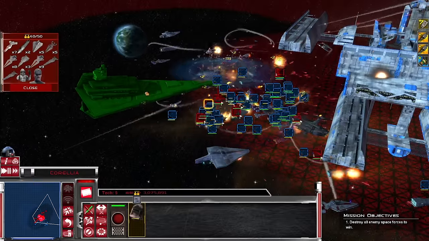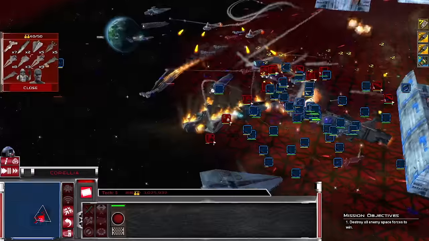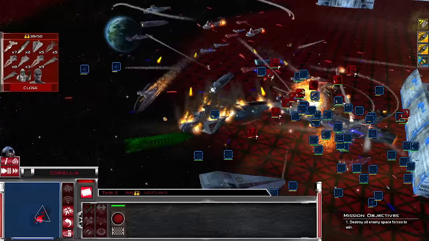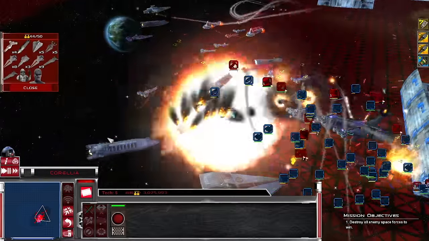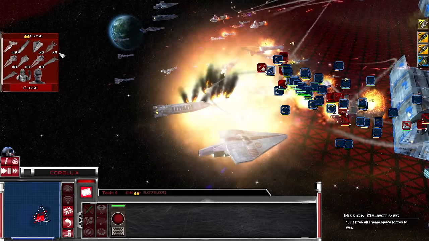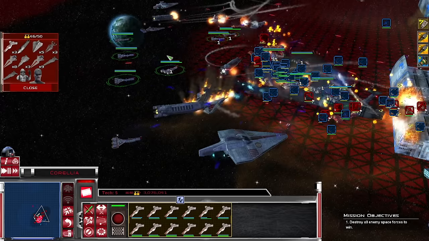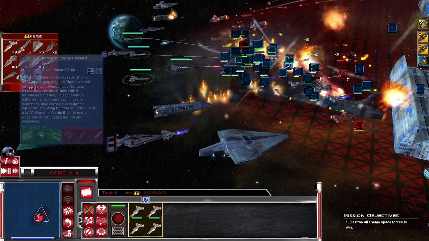All right, bring in him. Oh, you're not actually. No, never mind. Kind of don't want you right now. No. I'll take some heavies, but we need mostly anti-fighter right now. Some Architons. All right, push up. We need you in the fight.